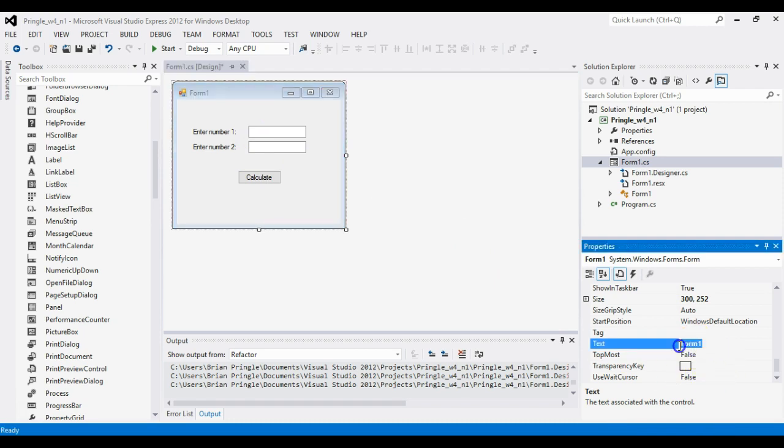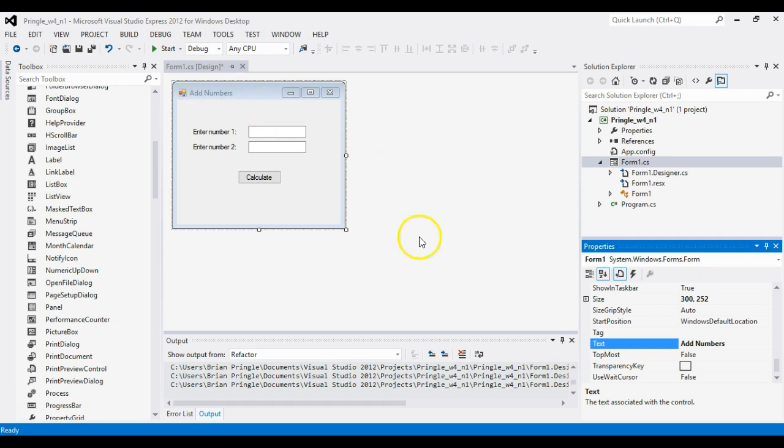All right, our form, I need to do a couple of things with the form. All right, the first thing is I'm going to change the text to be a descriptive name. So what do we want to call our program? So I'm going to call the program add numbers. So now that's the name of our program. This is what somebody will actually see. That's what will show up on the taskbar when the program runs. When they hover over it, they'll actually see add numbers.